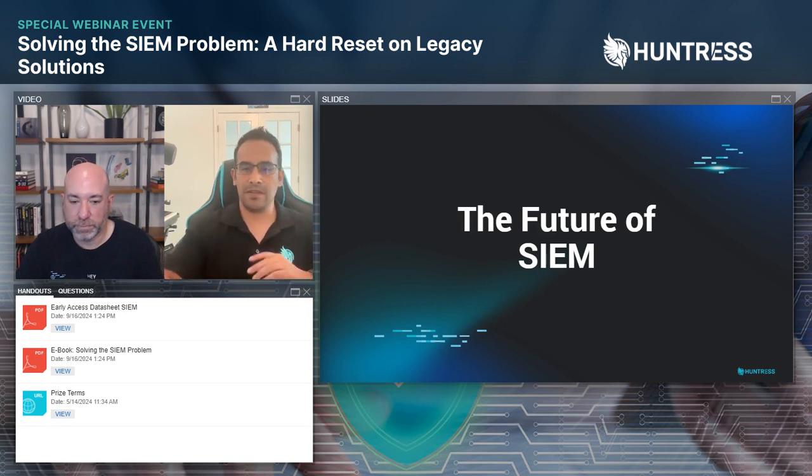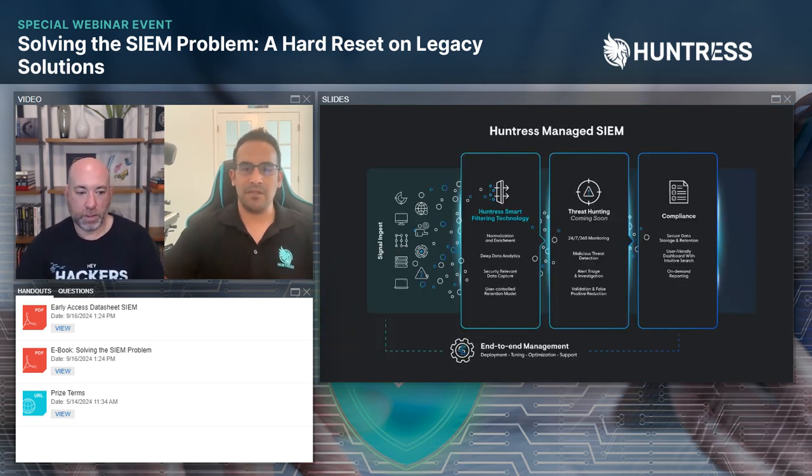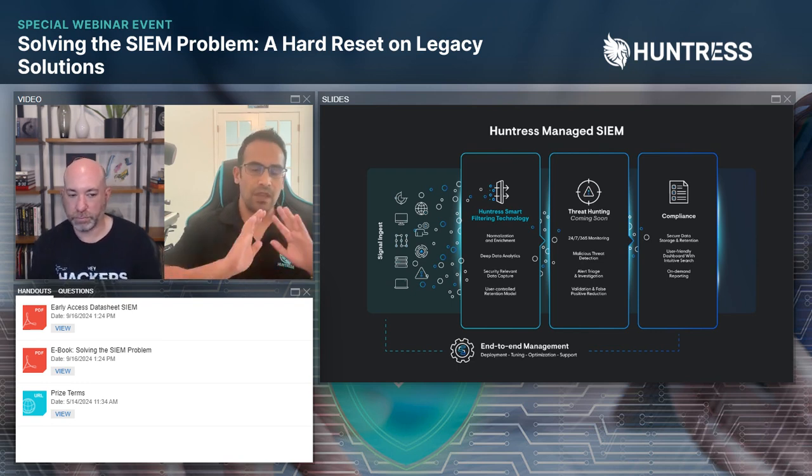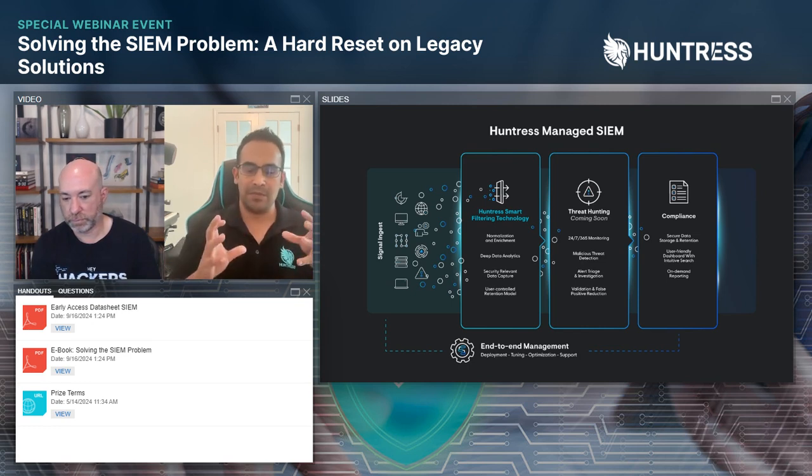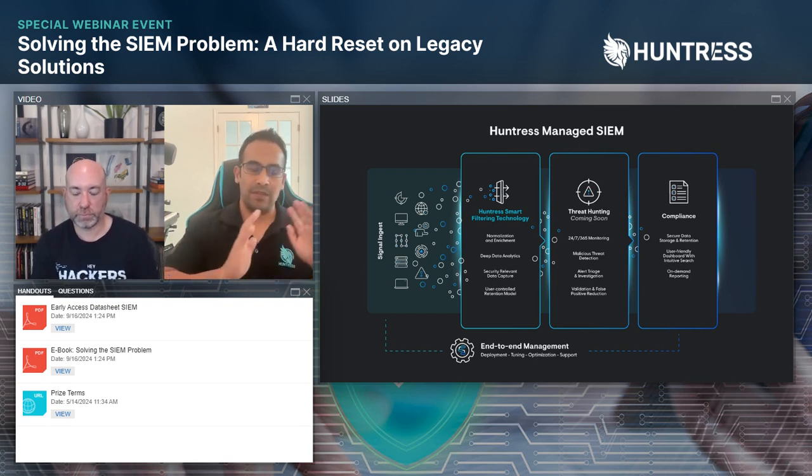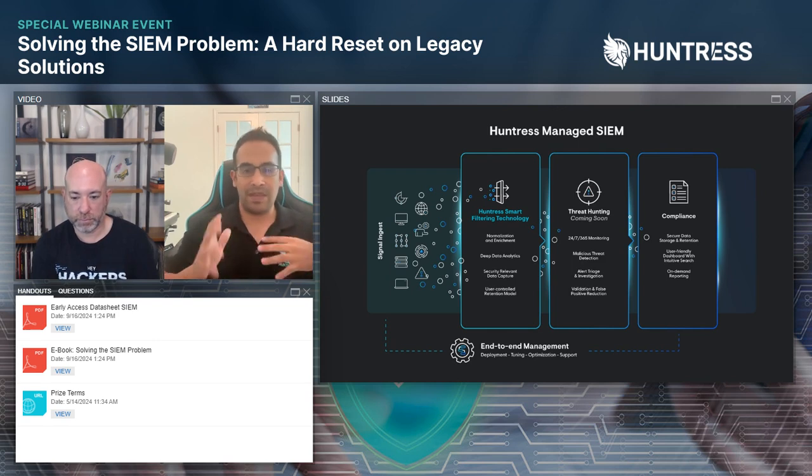And so what we wanted to do is change that and really define a much better way to do SIEM itself, right? So what you're seeing here is effectively the outline of how we see SIEM. There are three pillars that we are going to focus on: smart filtering, threat hunting, and then compliance. And really, it's all going to be wrapped around the management portion, right? Obviously, as Huntress, we're going to manage the SIEM. We're going to still have that fully managed SIEM approach, from everything from the deployment to the tuning, the maintenance, the care, creating those correlation signatures and such. So that all is going to be on our side, and we're going to take care of that.